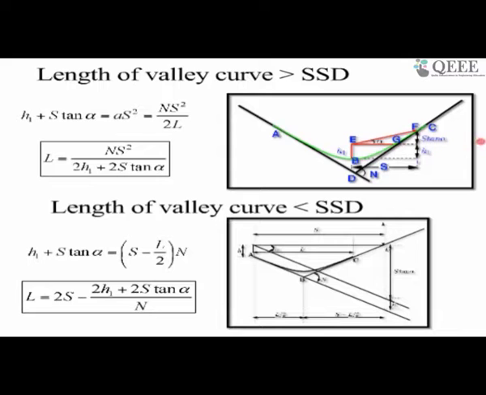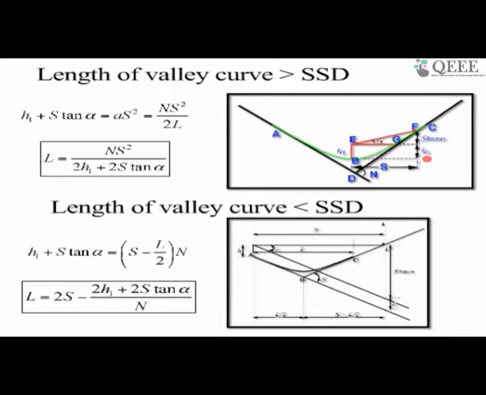So the length in this case, if we are trying to find out if the vehicle is here, how far it can see. The vehicle can see the height of the eye, which is here up to this much, and the deviation of the headlight, which is S tan alpha. So this is alpha, then this is S tan alpha, and this is the distance headlight. So if this is my distance, then S tan alpha plus h1 is the total height which you can see.